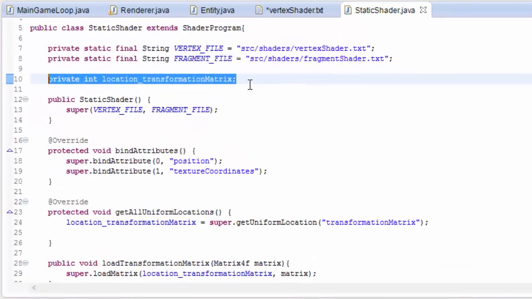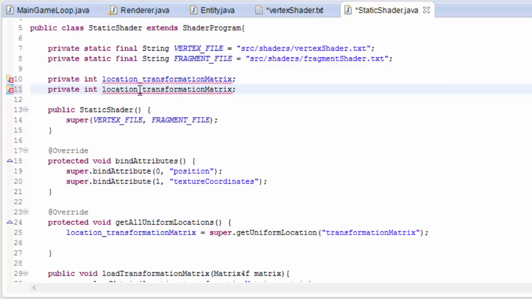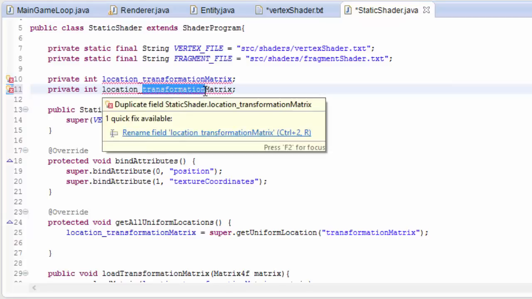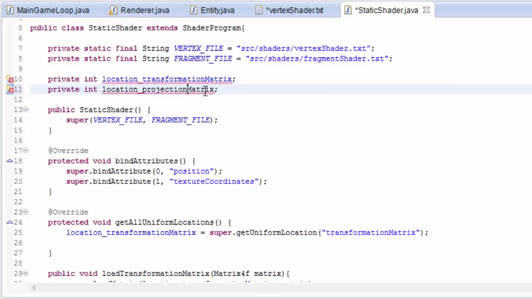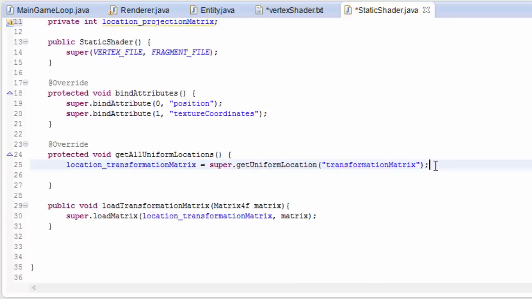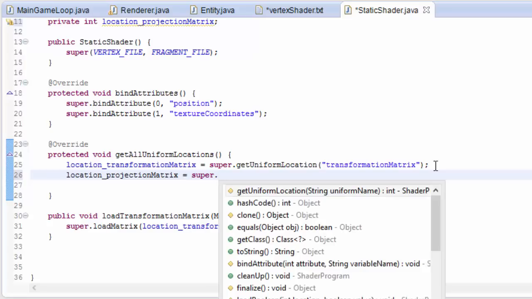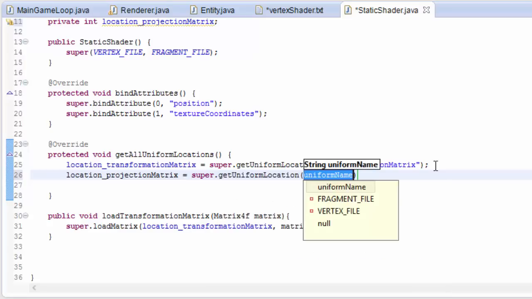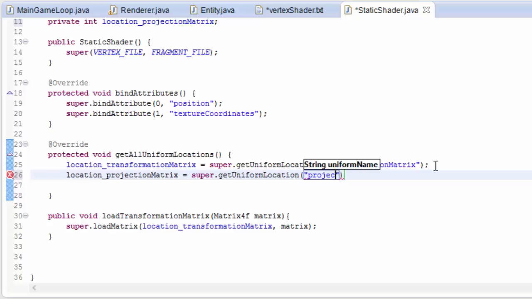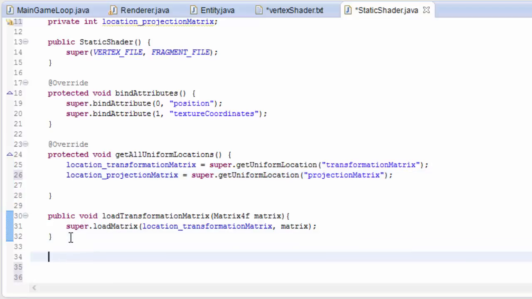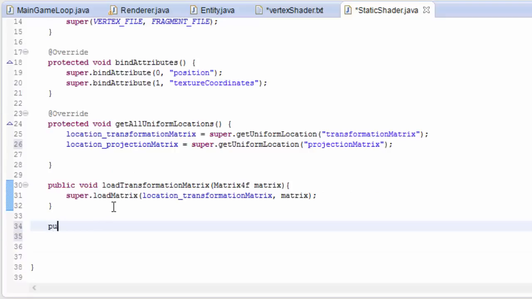So now we need to set up some stuff in the static shader class so that we can load values to that uniform variable. So like we did with the transformation matrix, we need to get the location of the uniform variable by calling getUniformLocation and putting in the name of the uniform variable, which was projection matrix, and we'll store the location in the variable location projection matrix.